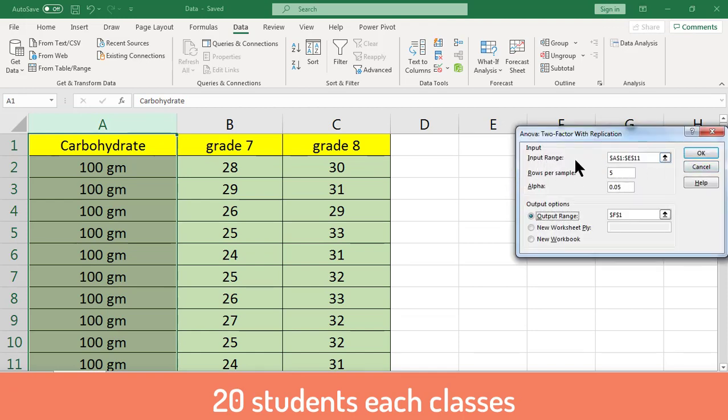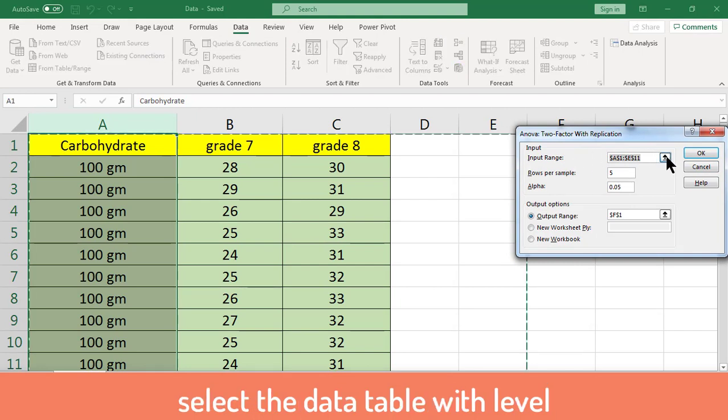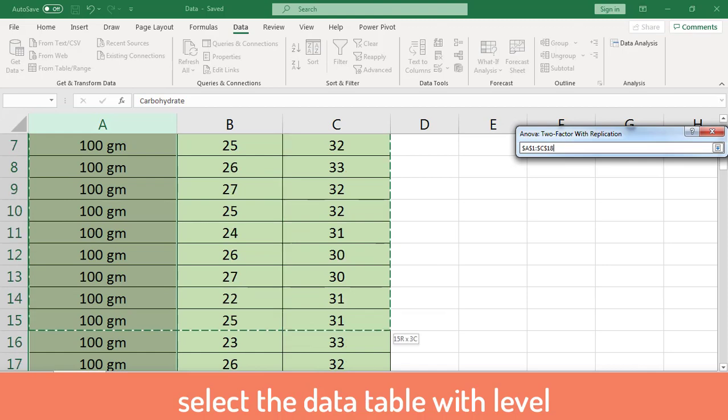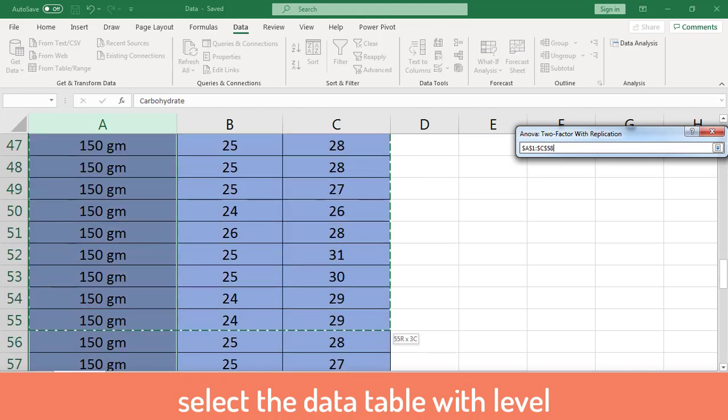Here the data are initially selected for analyzing inside the Data Analysis tool in Excel. Select the data table in the top bar, including the labels: carbohydrate, grade 7 and grade 8.